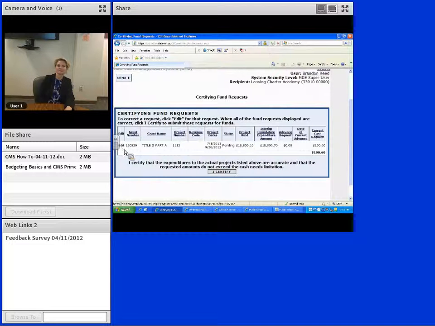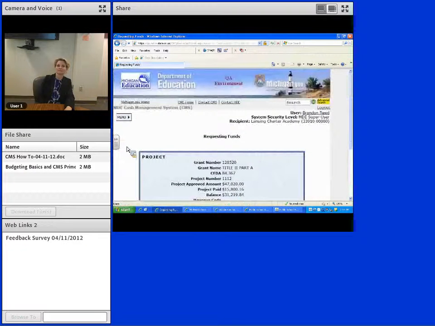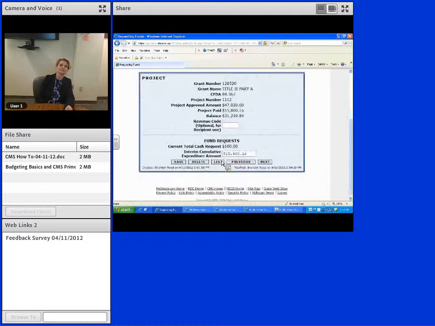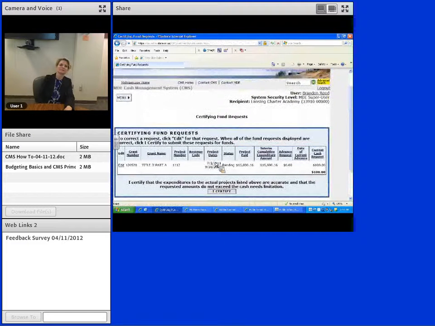Over here on the left-hand side, you can see edit. If you realize, like I look at this right now and I say, oh, I don't want $100.60, I can go in here and edit. It'll pull it back up. I can change my cents to 16 cents, save it again, and now I go to my list. And now I'm requesting just $100. That's exactly what I want to do.